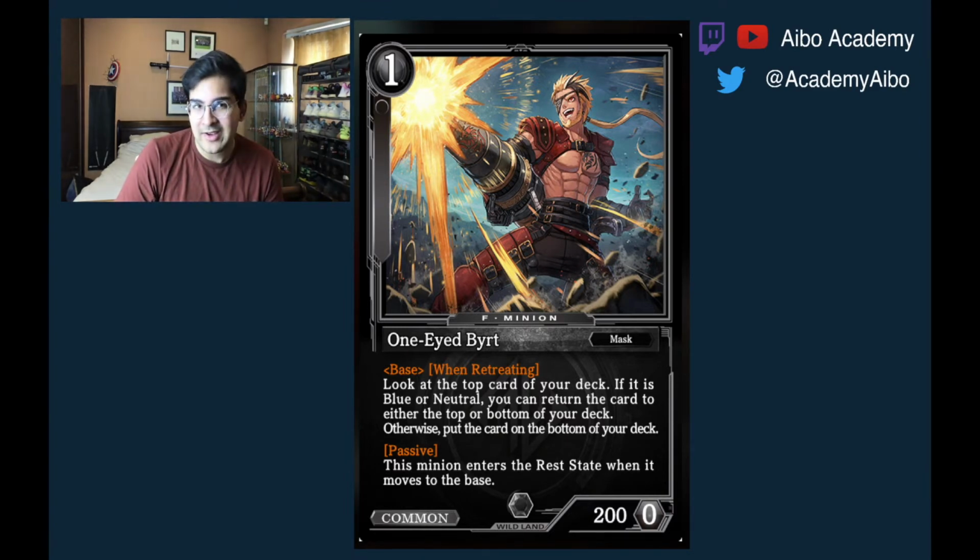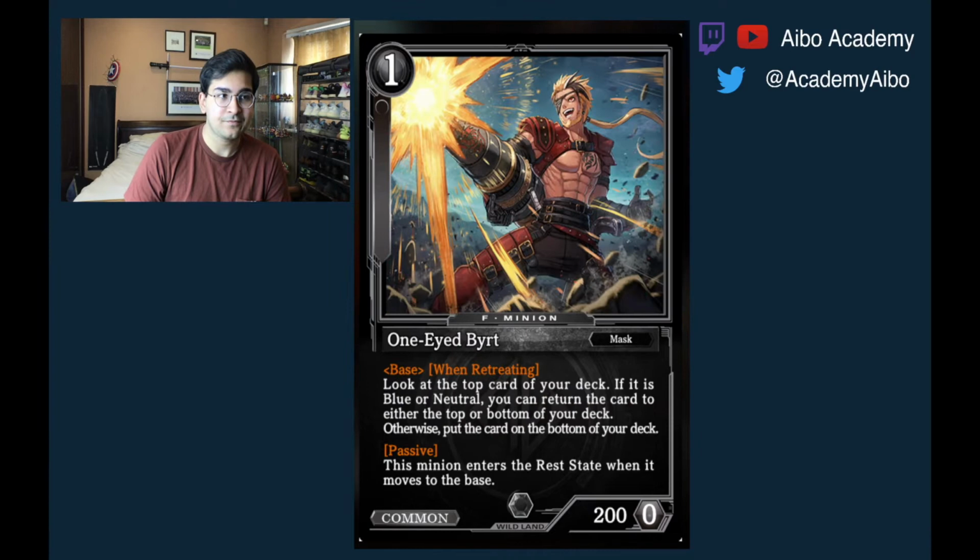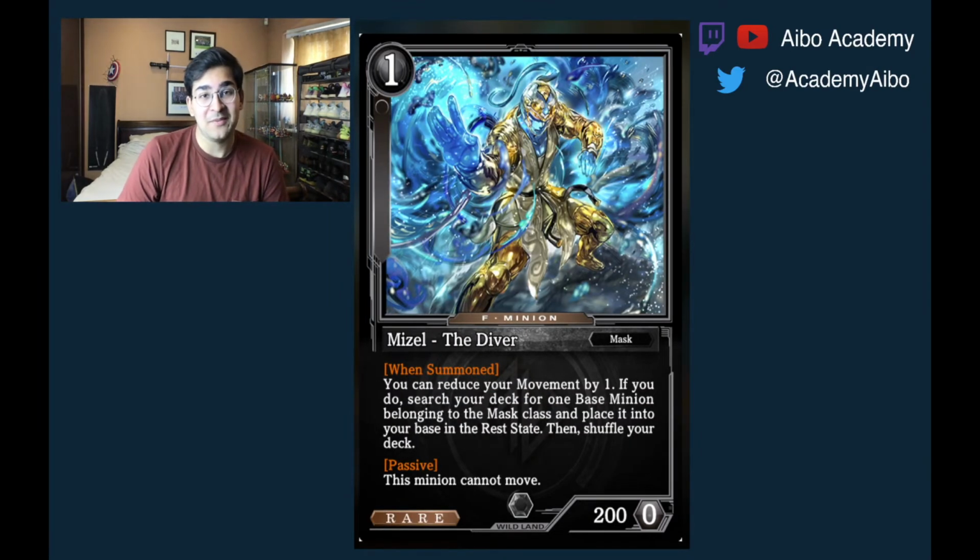It's also generic, so you don't want to be running too many generic early game things, because a big reason why some one costs are so useful is to color fix, and you don't want to give up that color fixing. And it's another big reason why you tend not to see Axella being played either, even though it's a really solid card in my opinion, because of Mizzle the Diver, who is crazy.